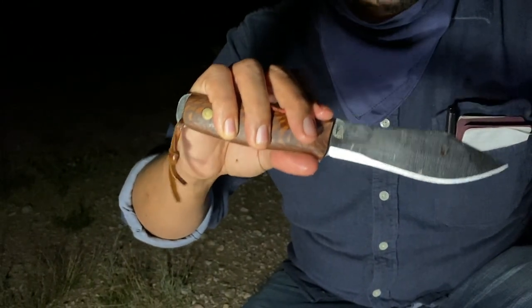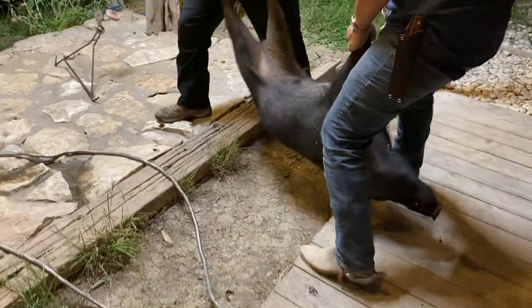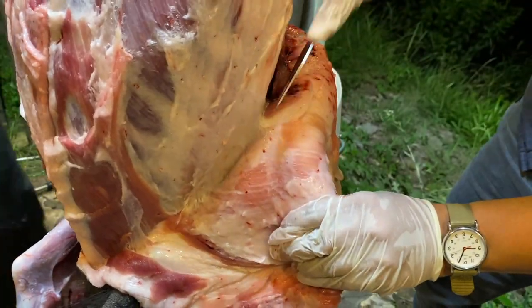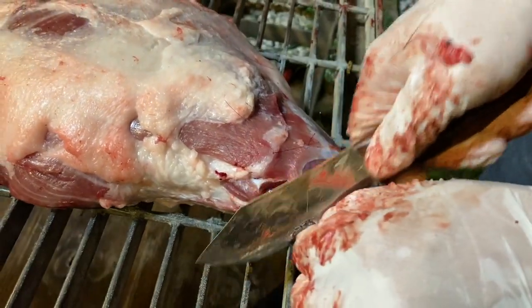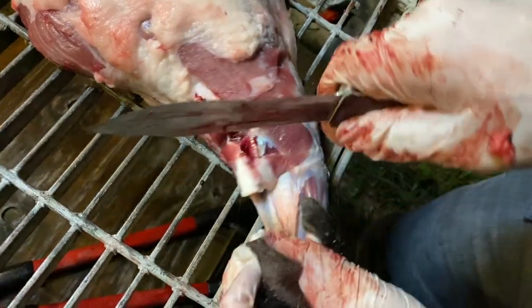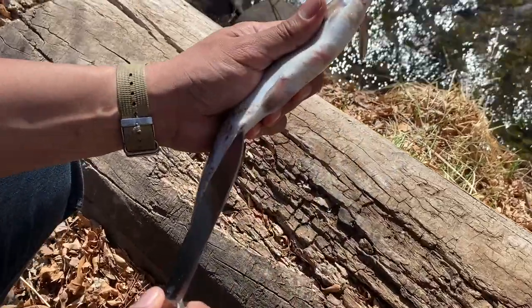For those of you who haven't watched, I've been using this knife for 10 months and it's come out in several videos. It was able to butcher a large hog that I hunted in South Texas a few months back, and it worked wonderfully there for that large game. I've also used it for several fishing trips with some trout, with some bluegill. It worked very well. So of course, this was no surprise that the snake eater was able to process the snake very easily. That's where its strength's gonna be.